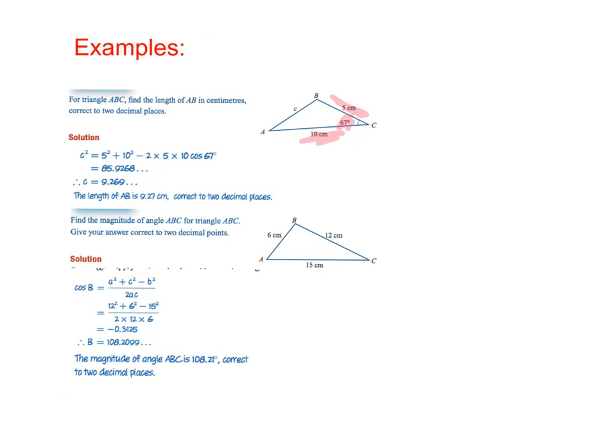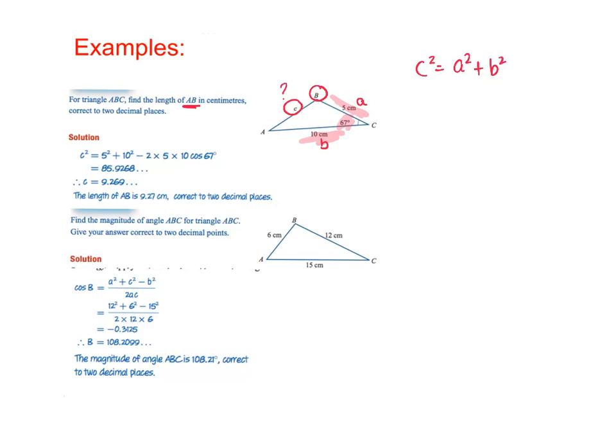If I go and label this triangle up, they've called that B, so I'm going to call that little b, and they've called that one A, so this is actually little a. They want you to find the length AB. For me, AB is actually this one, so this is the question, C. As you can see, I need to use C, and I've got two sides and the included angle. That would mean I use the cosine formula.